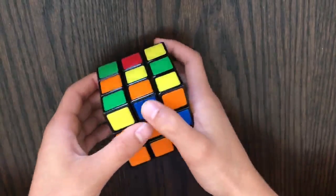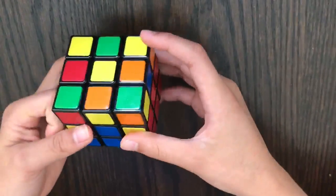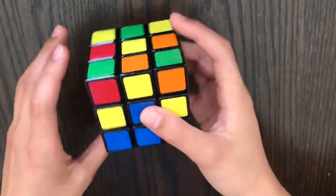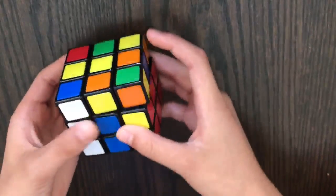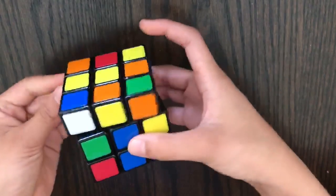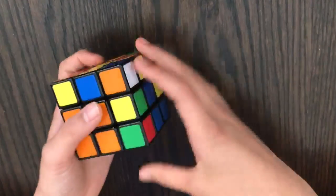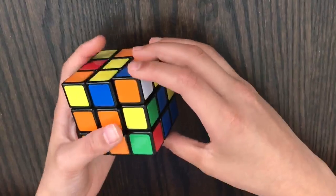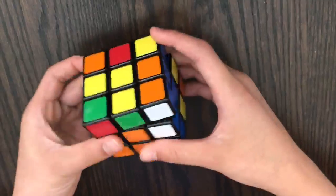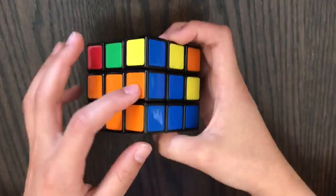So blue tile goes where the blue is, and then let's move it one more time this way to get it out of the way. Move the edge piece to the opposite of the edge piece that you want. So let's move that face. Move the yellow face to the right, move it back down, and then move it to the left. And then for the blue one, do the exact same moves. So up, yellow face to the left, and then move it back down. And as you can see, it's inserted.